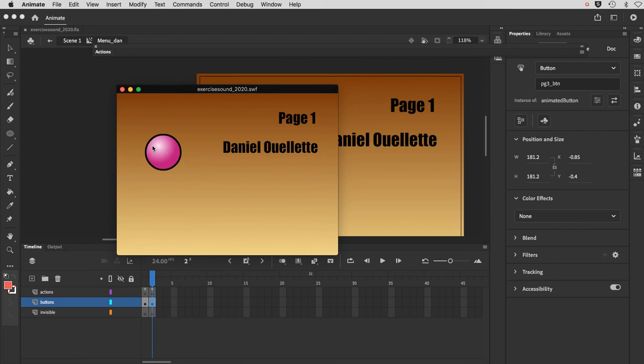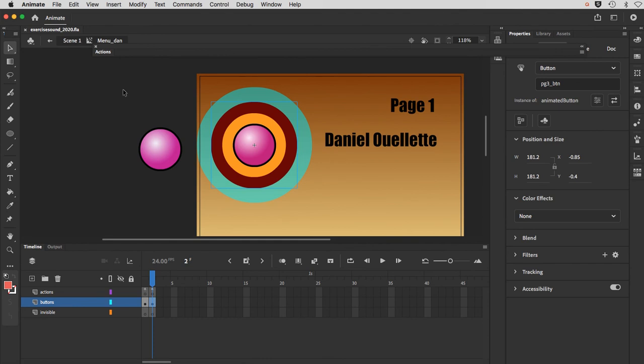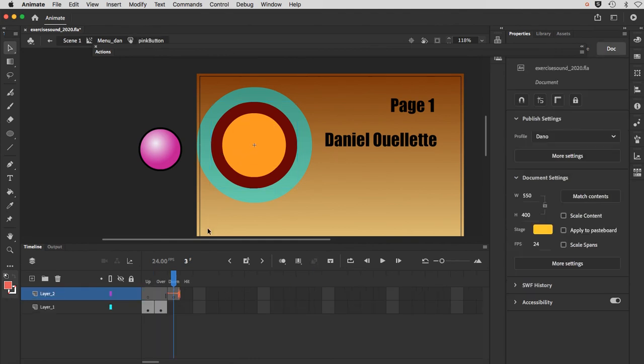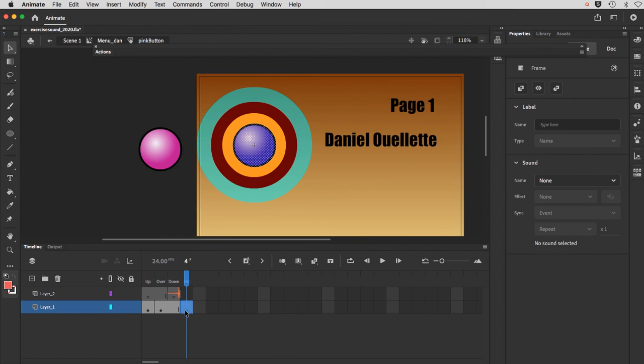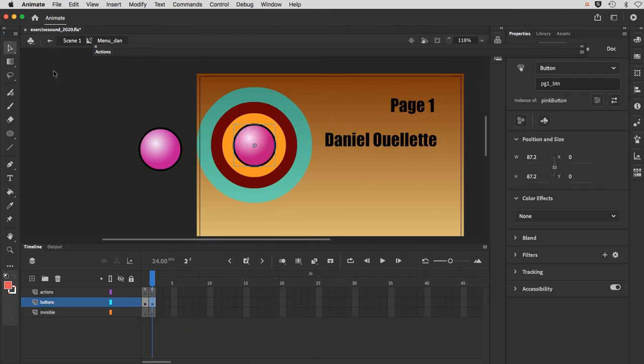And I seem to have made a mistake, and I think I know what it is. Let me go into this button here. I believe since that got keyframed, I actually need to keyframe the hit state all over again here. So I'm just going to hit F6 because it somehow lost that hit state. So I probably should go to each one. And this is why we test often. Hopefully it's 2 steps forwards and 1 backwards and not the other way around.